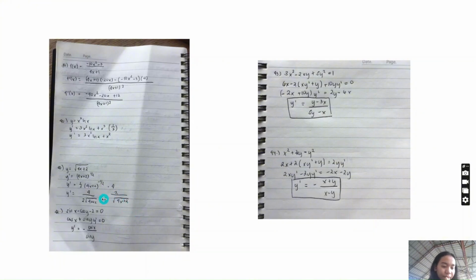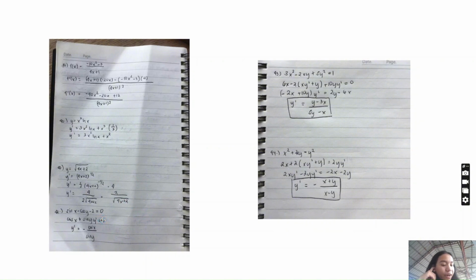And then there we have obtained 4 all over 2 square root of 4x plus 2. And in this case, you haven't yet multiplied it with 1/2, since you will put it in a fraction. So 4 divided by 2, that would be 2 as the remaining number for our numerator. And then since 2 is cancelled, the remaining term is the square root of 4x plus 2. So our answer for number 41 is 2 all over the square root of 4x plus 2.